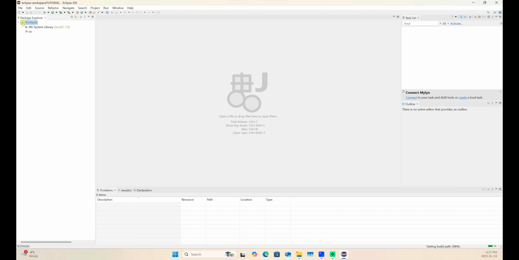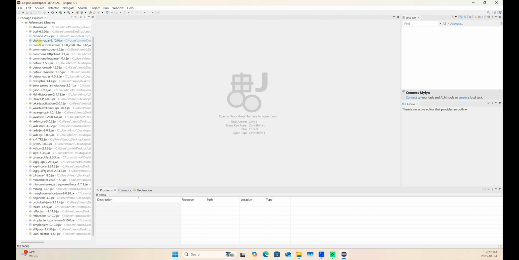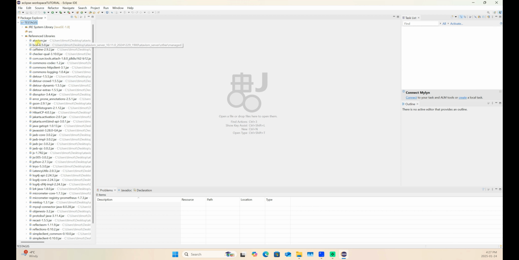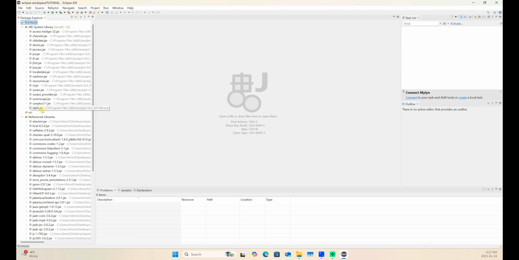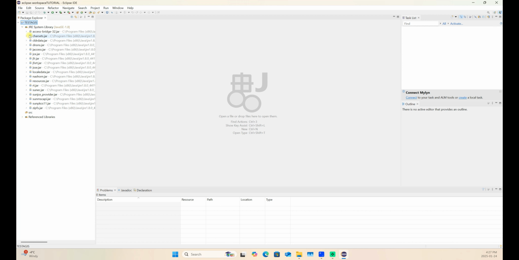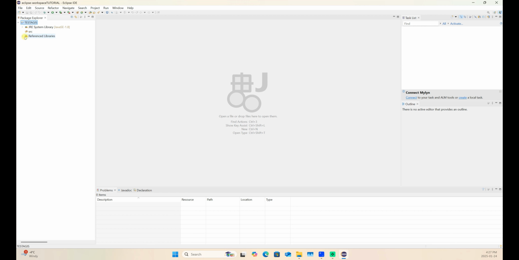And to refresh, we'll hit F5. And now a new folder should pop up, which would be our reference libraries. That's what we just added there, all those objects. And we still have our system library. It's very important we keep this structure separated. And with that, we can start to look at adding our source files.